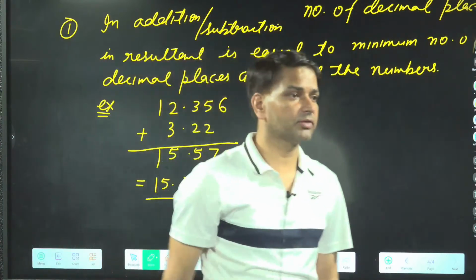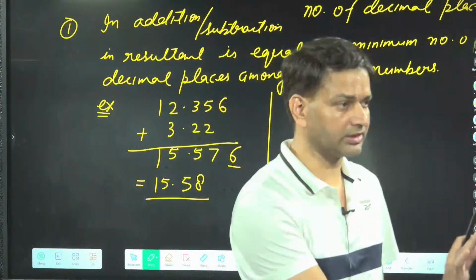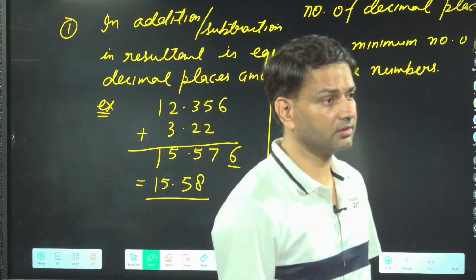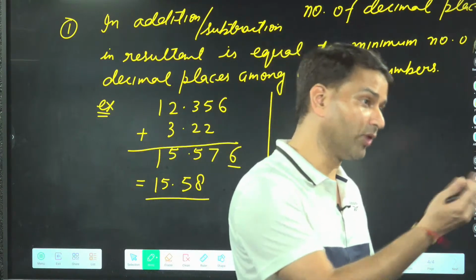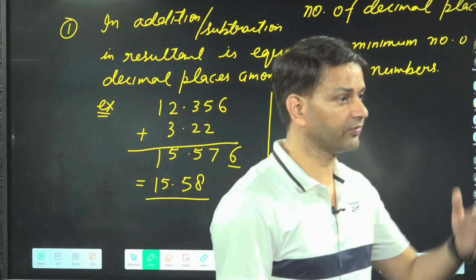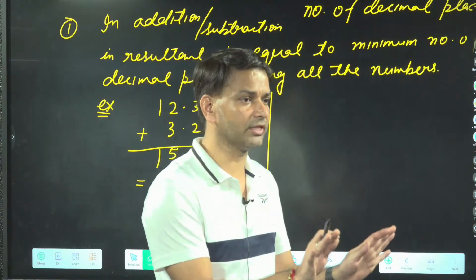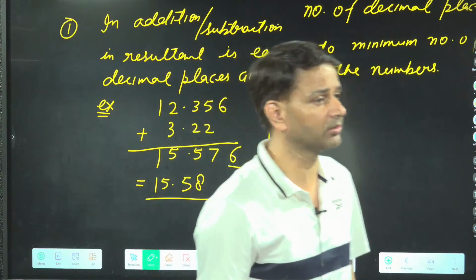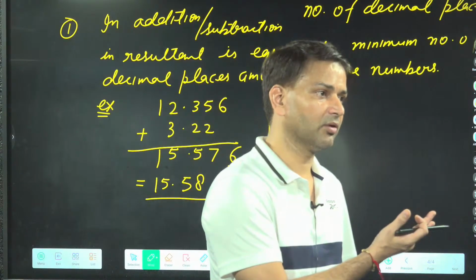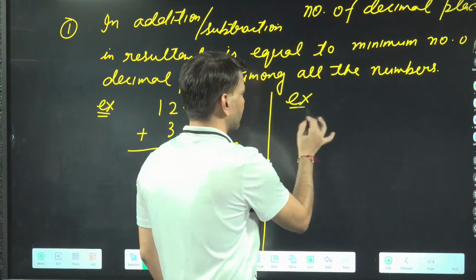In the subtraction of data, the same rule is applicable. We will not see the significant figures, we will see the decimal places, and there is a probability that the number of significant figures may decrease. But we have to follow the decimal places only. So in the subtraction of data, it is possible that we get fewer significant figures than given. One example I will say, that example is given in NCERT also.